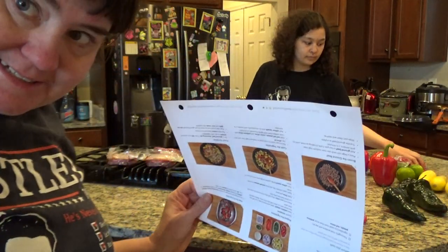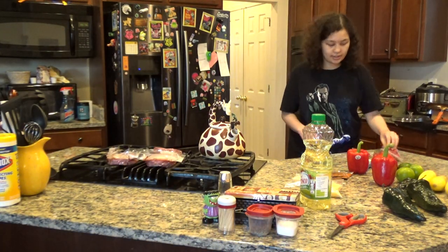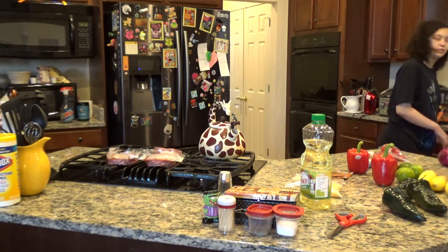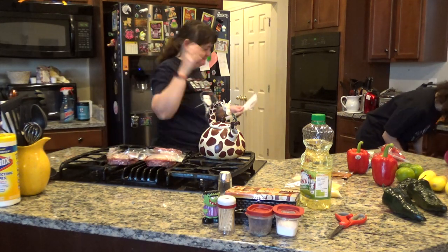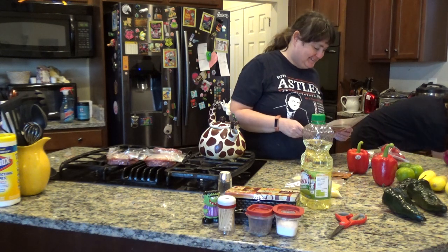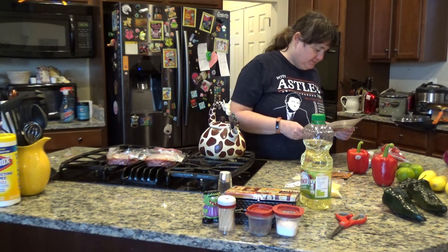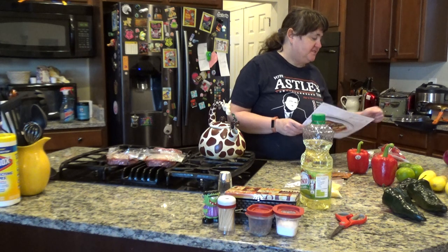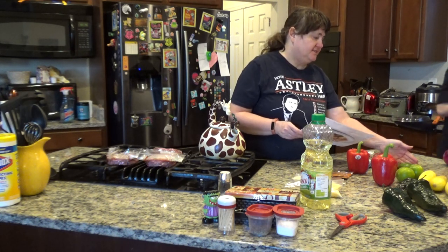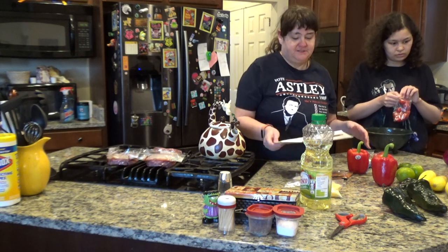Okay, so let's get started. I'll take the tomatoes. It says quarter of them. Yeah. And I've already started peeling the onions. You read the instructions already. Well, I was bored. So, after you do that, Adrian, you can half and peel. Well, you're already peeling them. And then slice half the onion into thin strips and the other half into fine dice. Okay. So you can put some on the machine and the other's gotta be a little diced up. Or you can do them all on the machine and then dice them up. Okay. I think that would probably be easier for you.